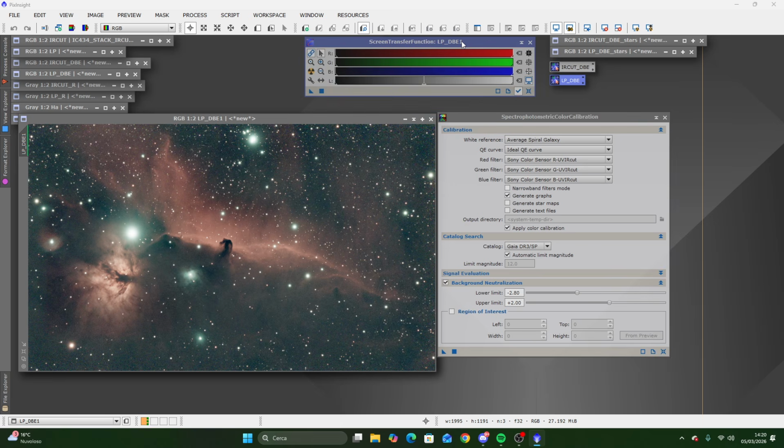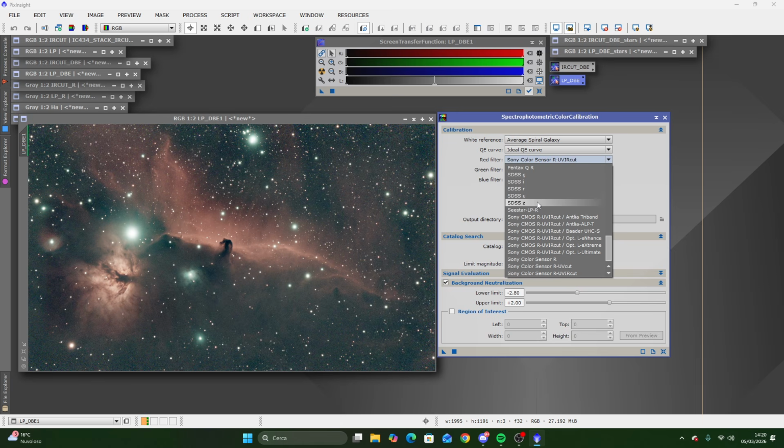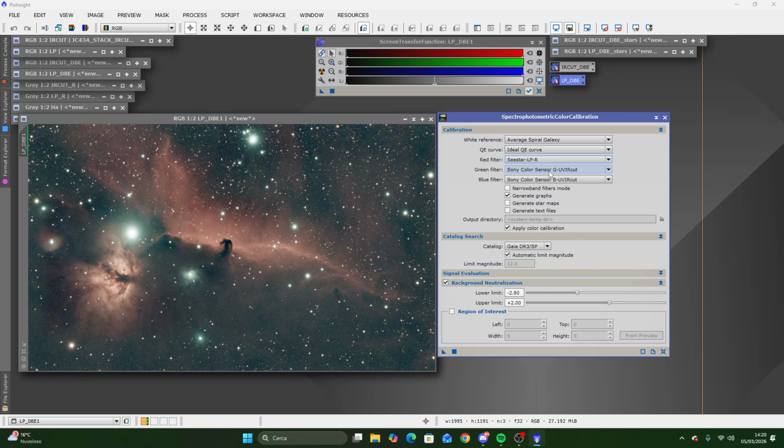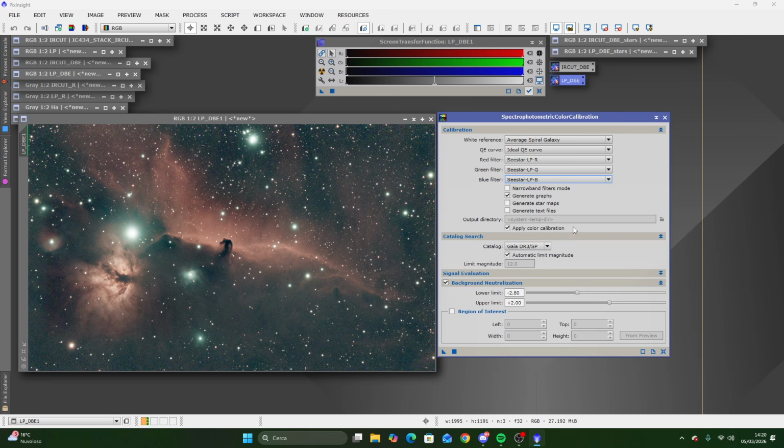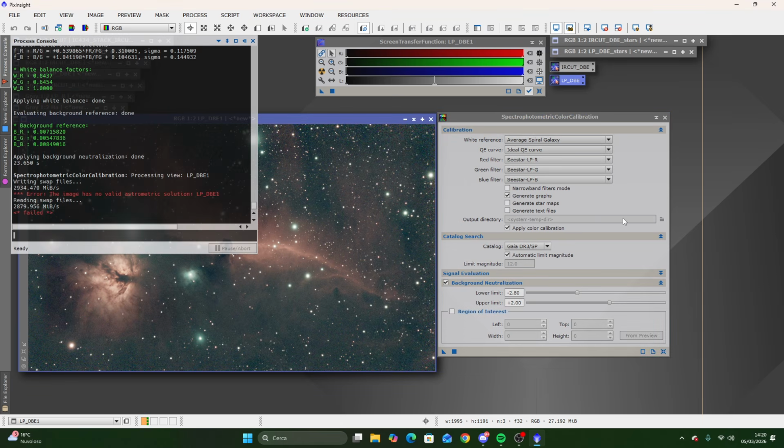For the color calibration of our LP image, I am going to select the Seestar LP R for the red filter, Seestar LP G for the green filter, and the Seestar LP B for the blue filter. Again, you can choose your region of interest, or you can leave it like this. So let's drag and drop the triangle on your image.